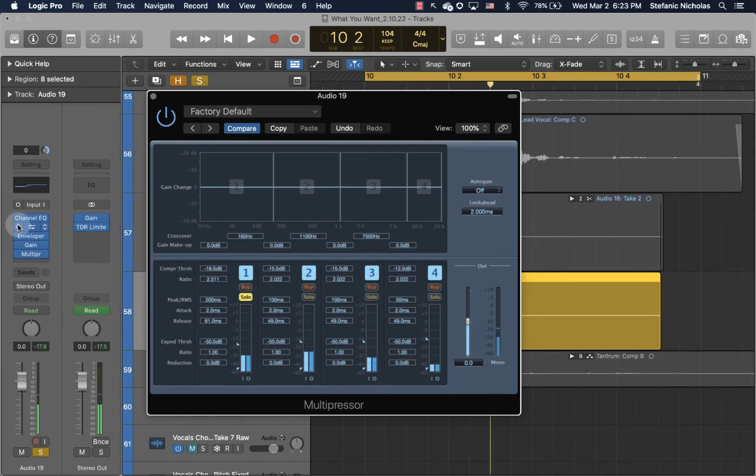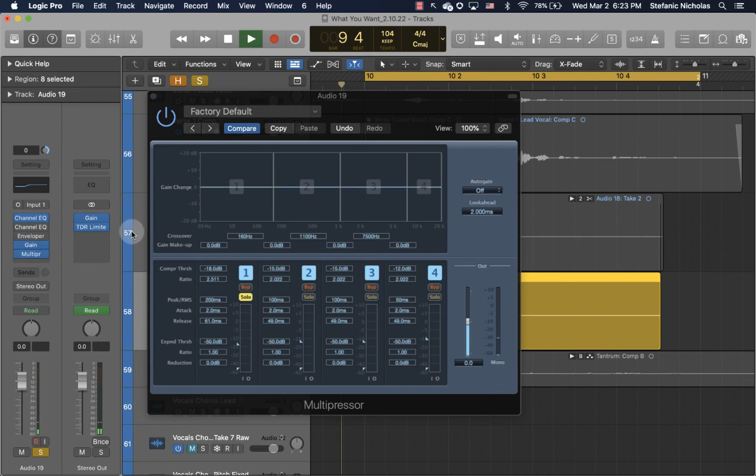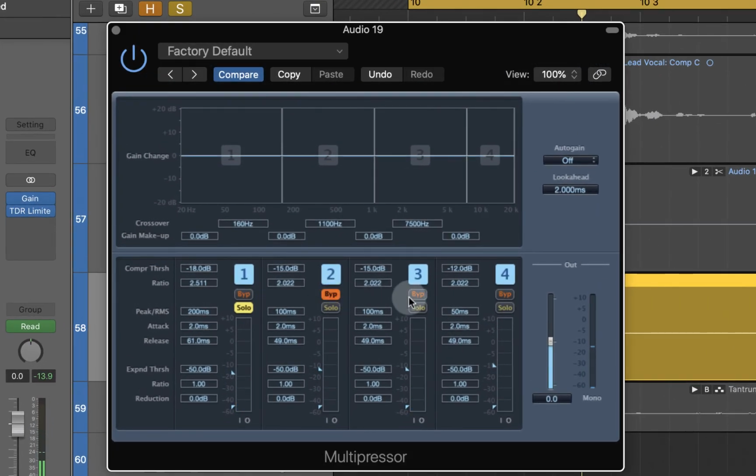And I'm going to turn off these guys so we can hear that. And I'm going to bypass the upper bands. And then all we're going to do is take this threshold knob right here. I guess it's not a knob, it's a little tick. And you can see when it pops over that, you'll see this pull down, and that means we're reducing the volume in that particular frequency range.